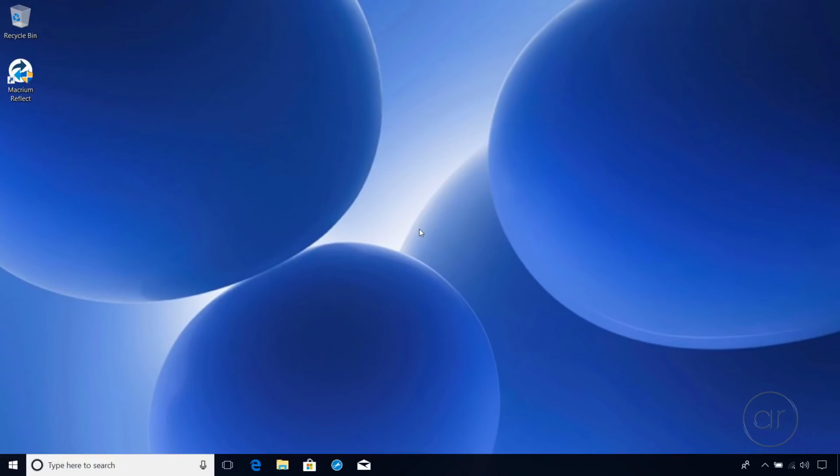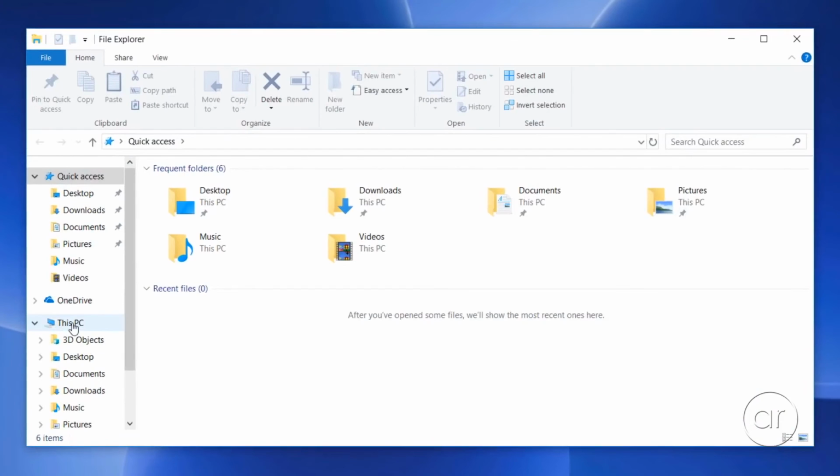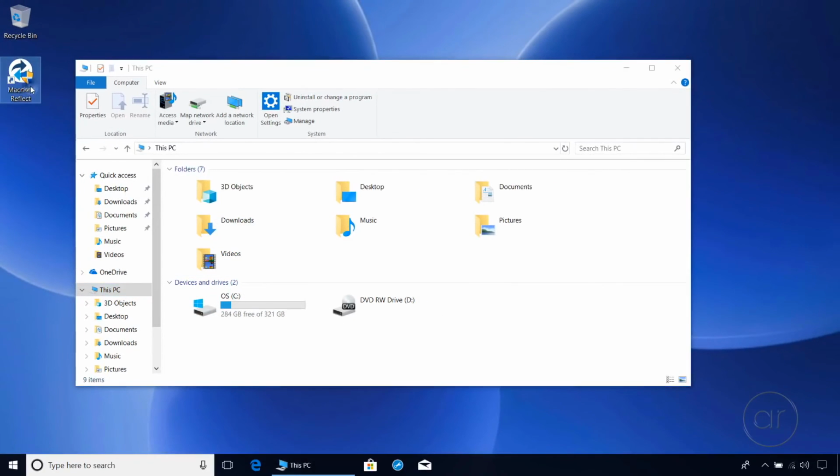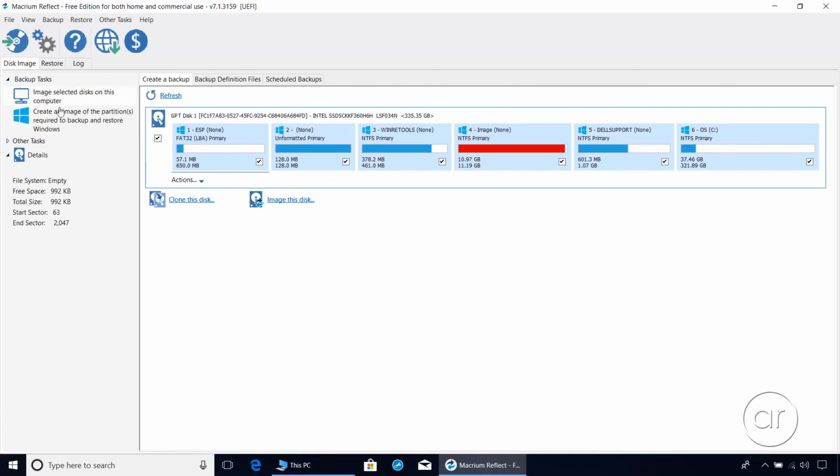We're back in Windows, and though I haven't shown you the elapsed time, it has booted much faster. Let's take a look at Windows Explorer, where the C drive is indeed showing as 360 gigabytes. The older drive, of course, doesn't even appear since it's disabled in the BIOS. Launching Macrium Reflect, we see the 360 gigabyte space, and we also see that all 6 partitions have successfully made it over, including the bootable Windows partition.